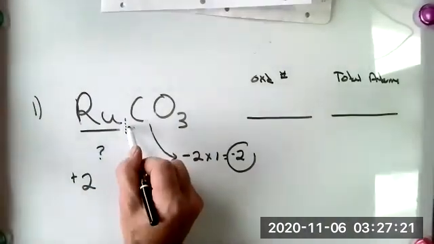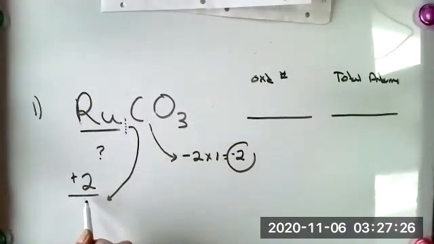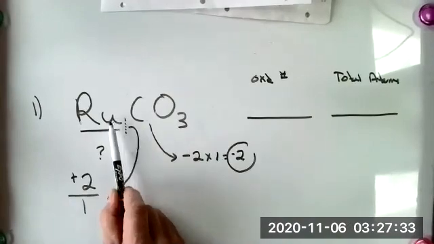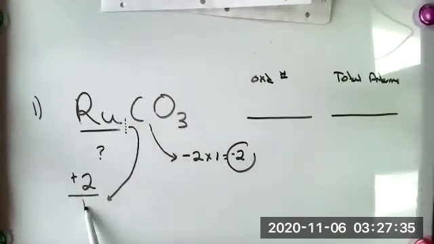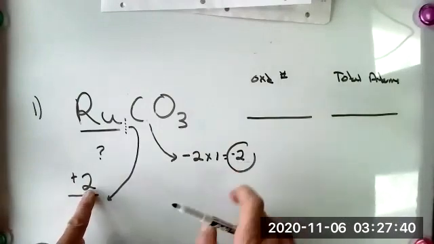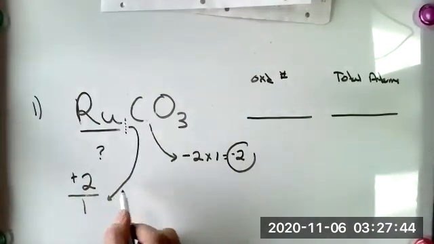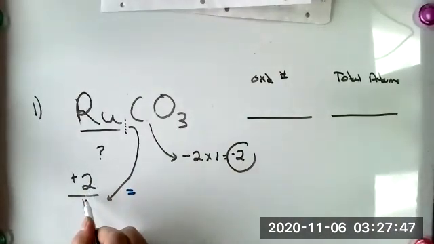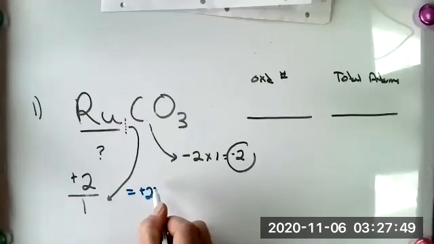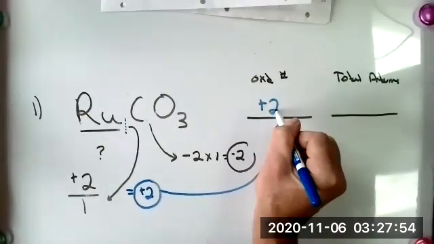Now, this one's an easy one because it's the first one. You have to end with a division. Always end with some kind of division. There is only 1 RU in this formula. That's this. He has to be the opposite of this side so that these two add up to 0. And the math is actually this simple. +2 divided by 1 is +2. That is the answer that they want from you.